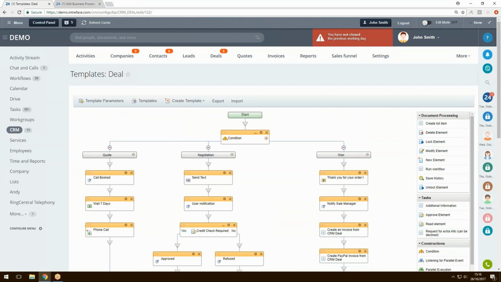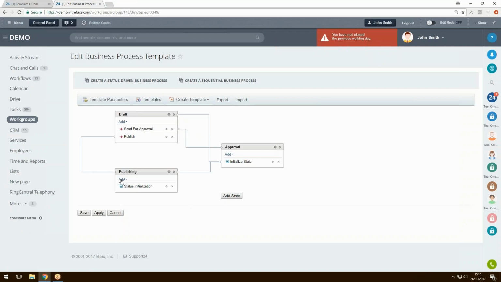The other type of business process within Bitrix is a state-driven business process. This does not have any predefined start or endpoints. Instead, it has a series of different statuses that can trigger a child business process. The example on the screen is to do with the status of a document in a document drive.